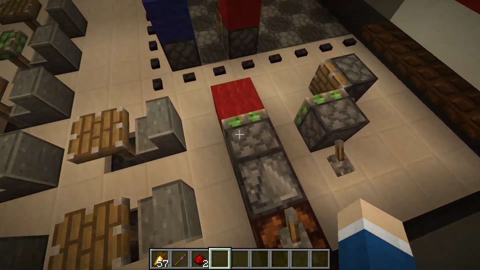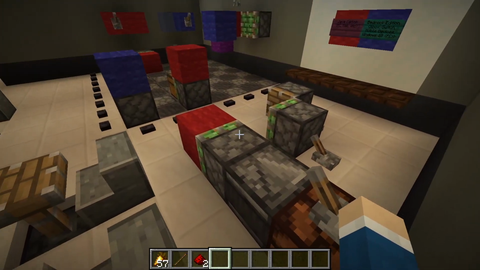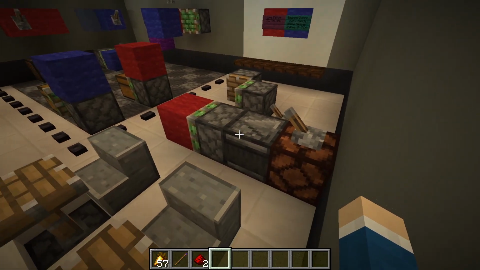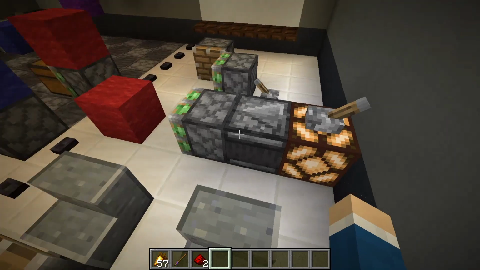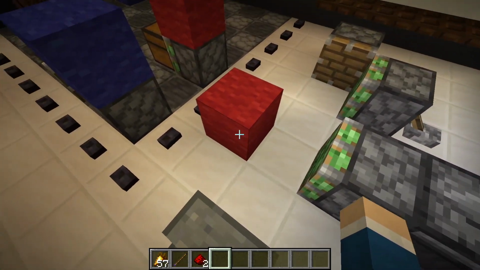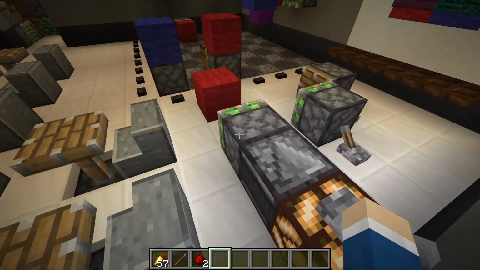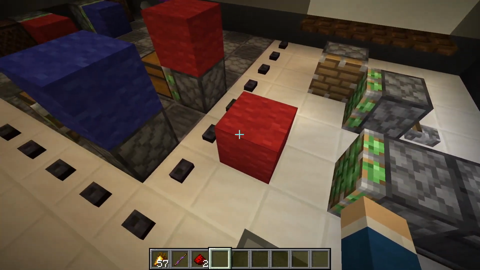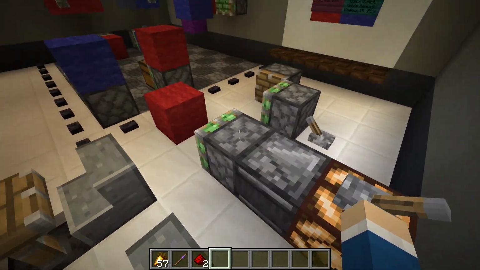And one thing, in Java Edition only, sticky pistons can actually spit out their blocks. In Bedrock, they cannot. So, as you can tell, this goes so fast that the block doesn't have time to retract, and that does not happen on Bedrock. It goes out real quick and comes back.